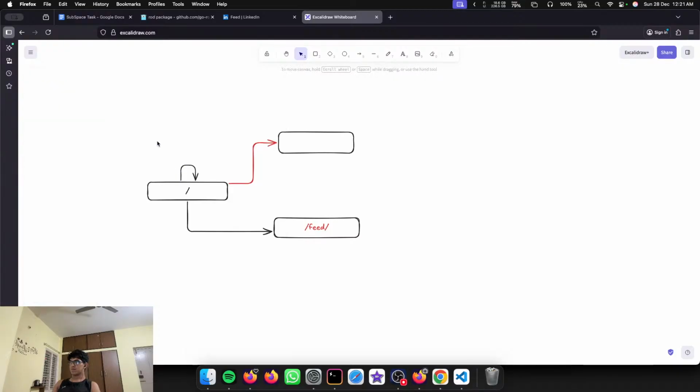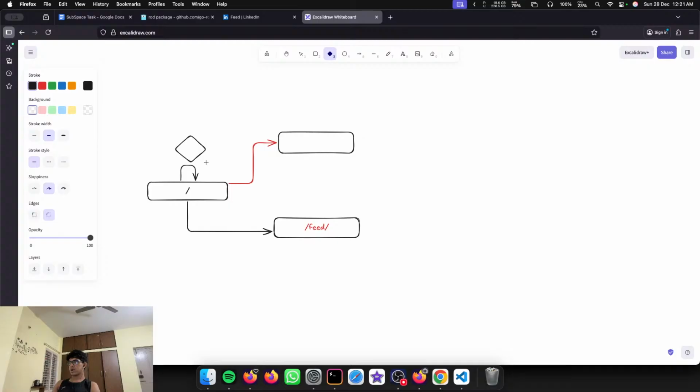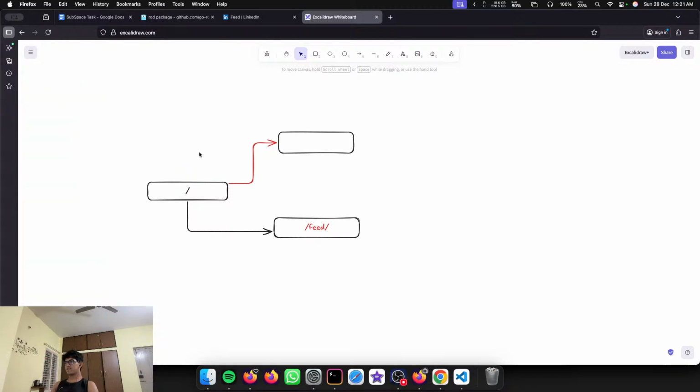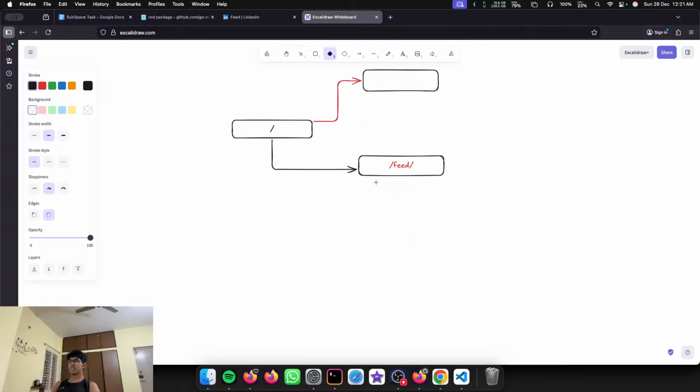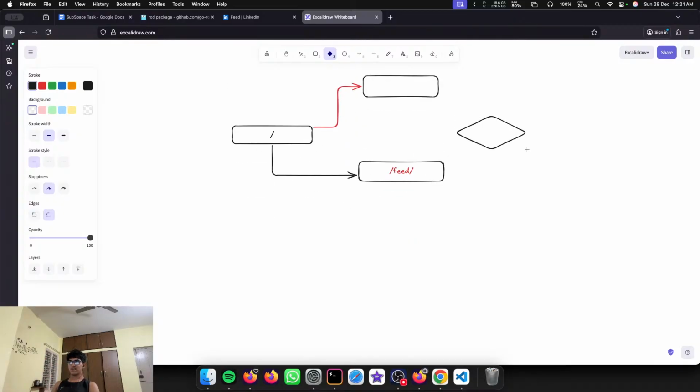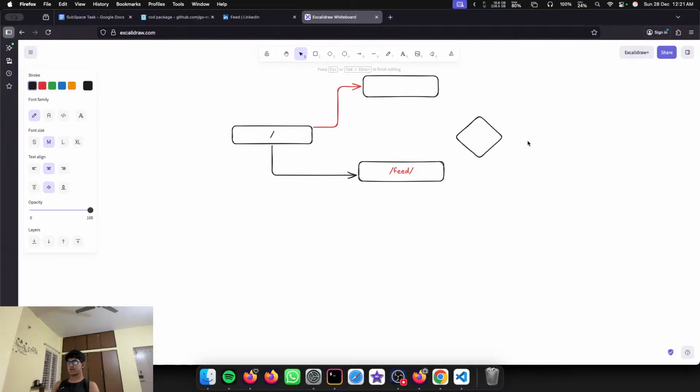Now, instead of this, let's have a control structure, right? Yeah, let's have a control structure instead. Log.